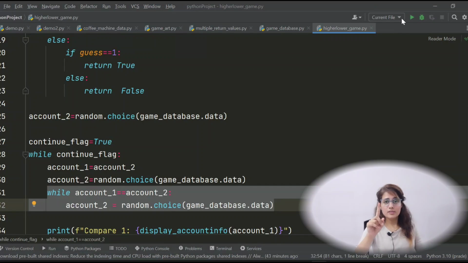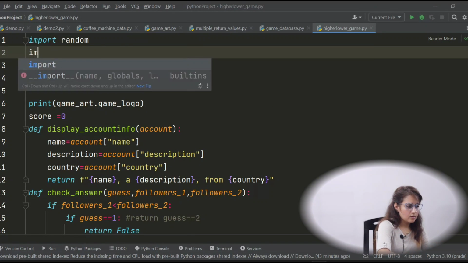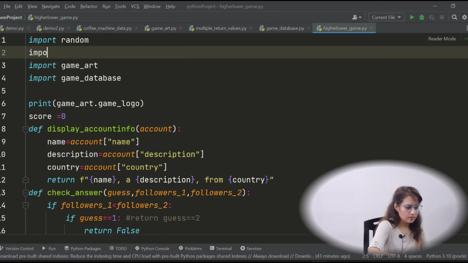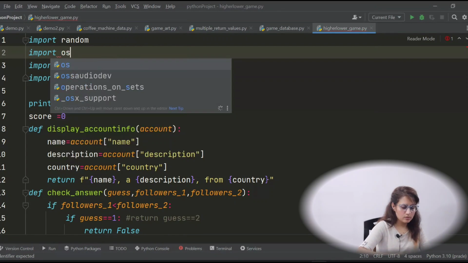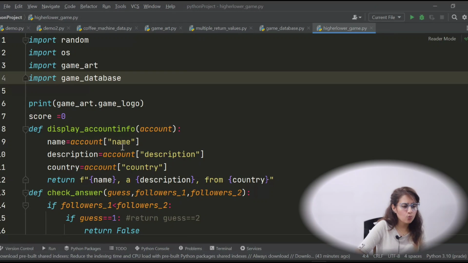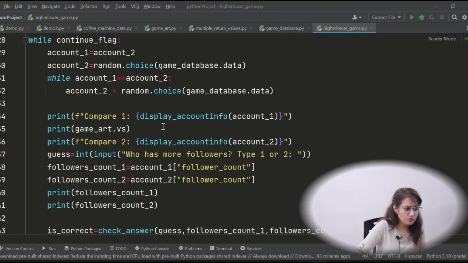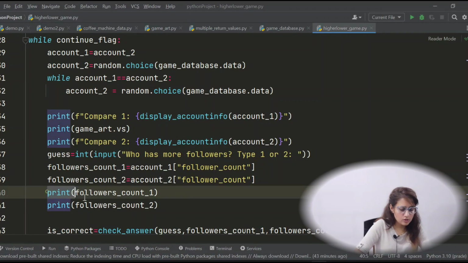Let's run this. Now one more thing is remaining. The previous screen, you have to clear the previous output. If you are right, then the previous output should be cleared, and again 2 accounts comparison would be there, right? So for that we have discussed many times. You have to import. See, there are many options as well, because I'm just telling you this one. You can import the os module, and where do you want to clear the screen, when?